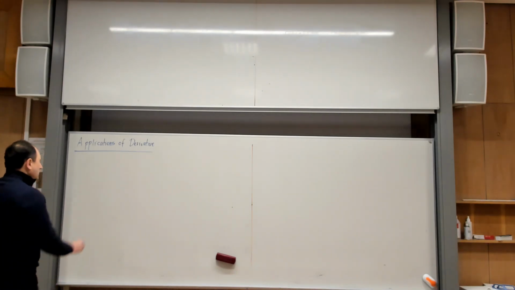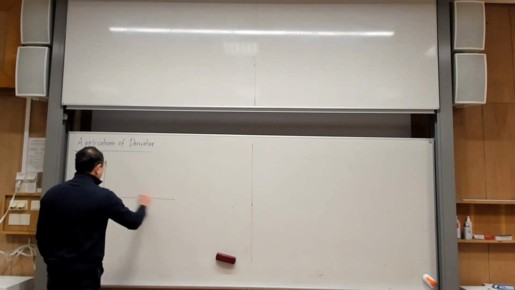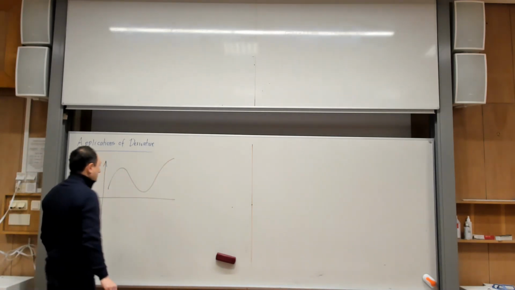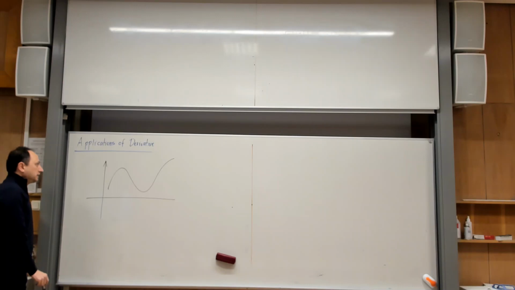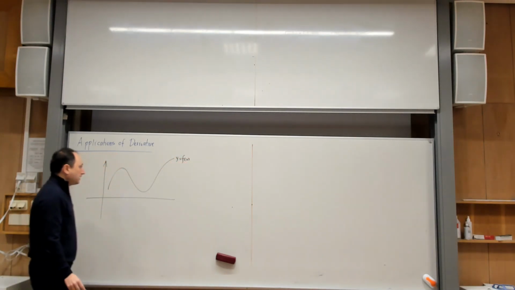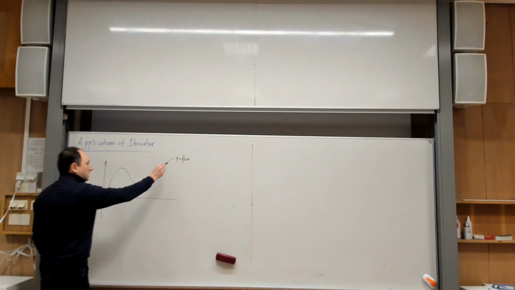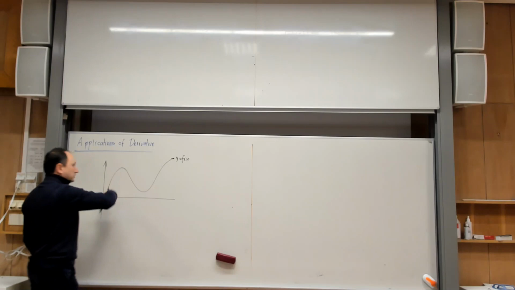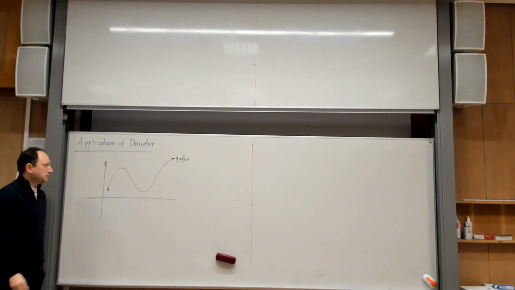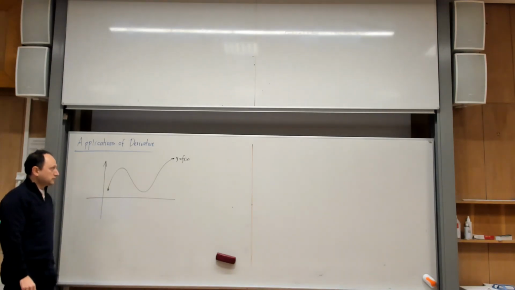Okay, so now let me ask you something. If I give you the graph of something like that, I'm asking you, of course, how many points are there? Let me put for the time being an arrow. It means that this will continue forever, for example, from that side. But it is not very clear whether forever means it returns back or not. But don't be distracted by those kinds of questions.